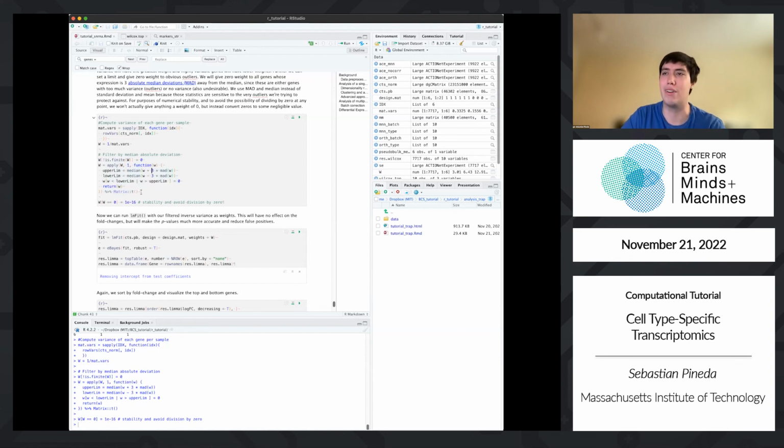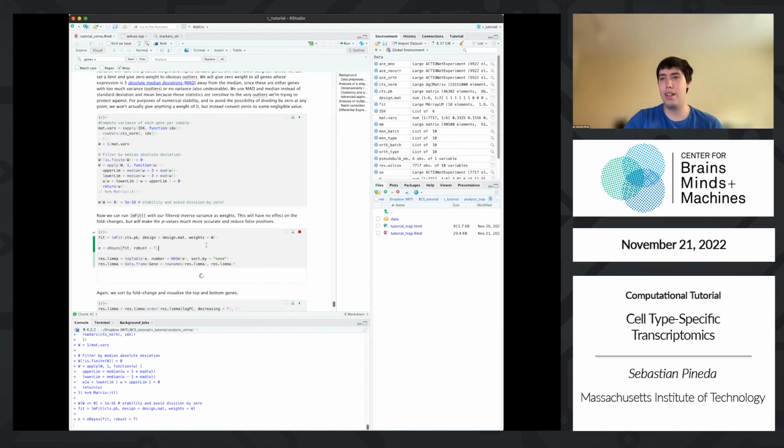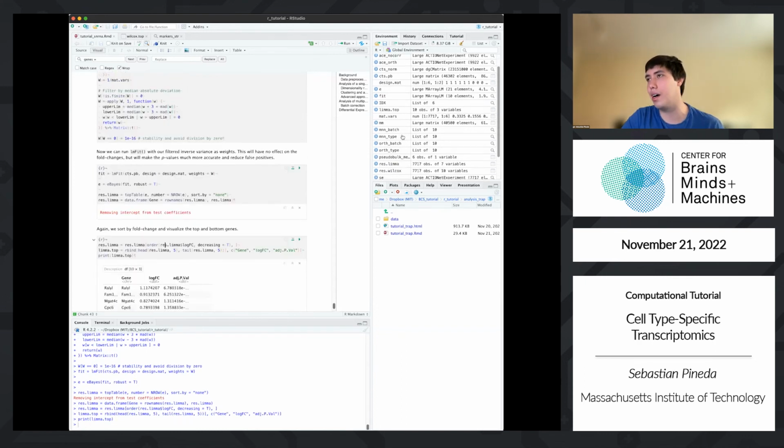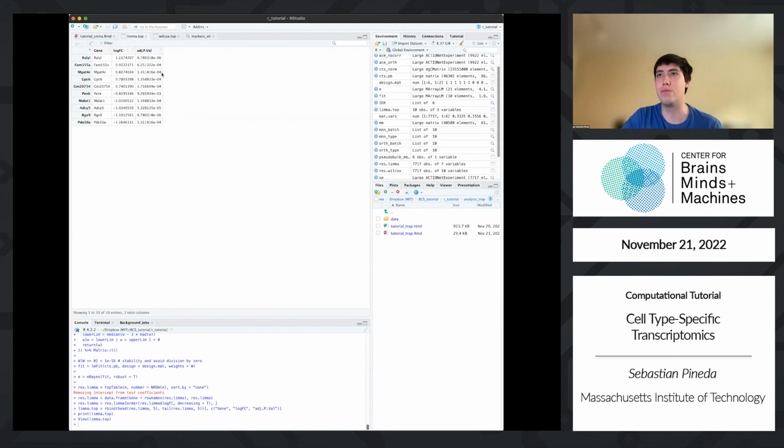So I don't want things that are super highly expressed, because there's some non-coding nuclear nonsense that I know is just super variable across nuclei, right? But I'm going to use this information and feed it as weights to a model. I'm using the package limma, which is just going to fit everything to a linear model, and it's going to use that single cell level variance to sort of anchor the model. And I'm going to get results that are much more reasonable, right? So these p-values are more in line with what I would expect than n equals 3.